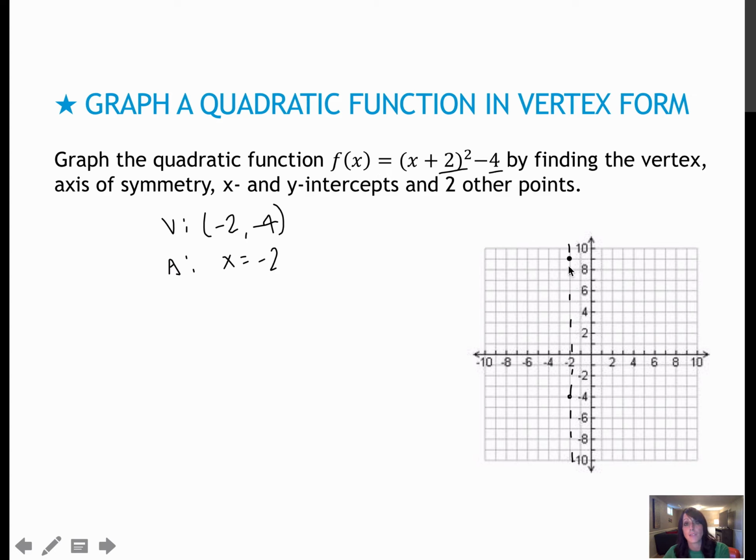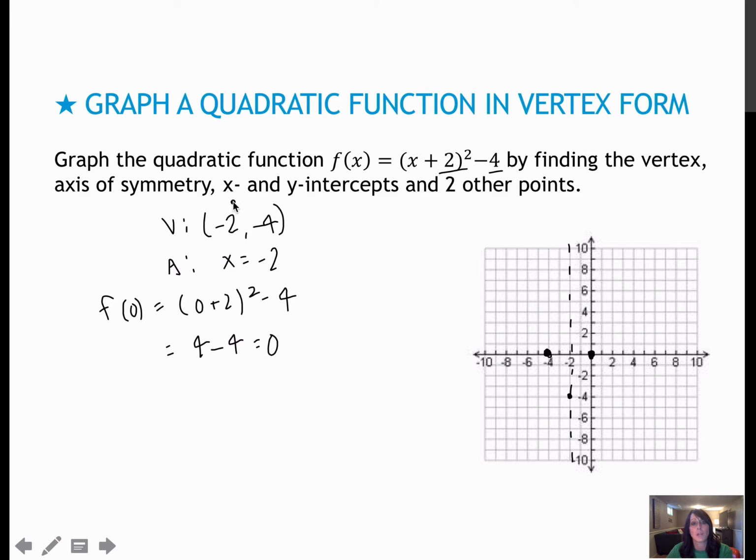I'm not sure in Alex if they'll make you draw that axis of symmetry, but it's a good idea to know where it is. To find the intercepts, I would find f of 0. And we know, of course, that this one's going to be pointing up because it's positive, so this one should have a couple of x-intercepts and a y-intercept. This would be finding the y-intercept, so plug in 0, and I get (0 plus 2) quantity squared minus 4, which 0 plus 2 is 2, 2 squared is 4, so that's 4 minus 4, or 0, which means 0, 0 is my intercept. I'm going to reflect that 2 units to the opposite side.